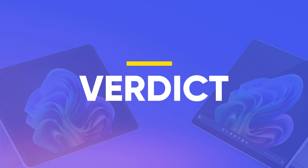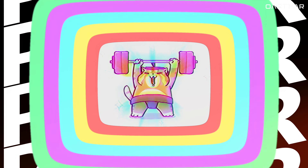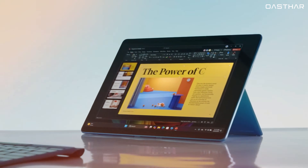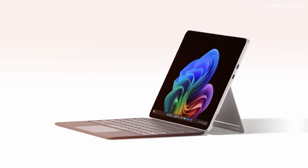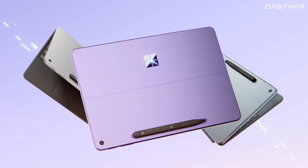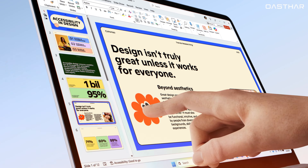As for the final verdict, the Surface Pro 12 is a top-tier 2-in-1 that checks a lot of boxes for students, frequent travelers, and anyone who wants a sleek, no-fuss Windows tablet at a reasonable price. On the other hand, the Surface Pro 11 is still the undisputed flagship. It delivers high-end performance, better display options including an OLED model, more ports, and features like 5G connectivity and a flex keyboard with haptics. It's the device you choose if your workload is heavier or your expectations are higher. But if you're after affordability, portability, and a clean design that still gets the job done, the Surface Pro 12 might just be your perfect match.